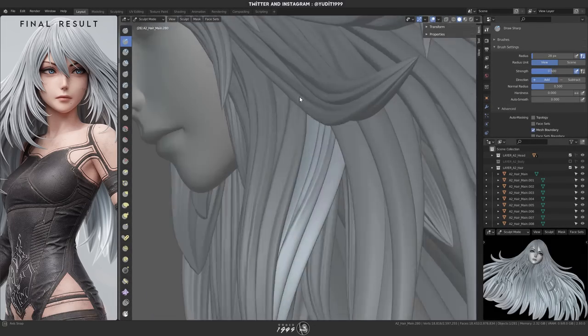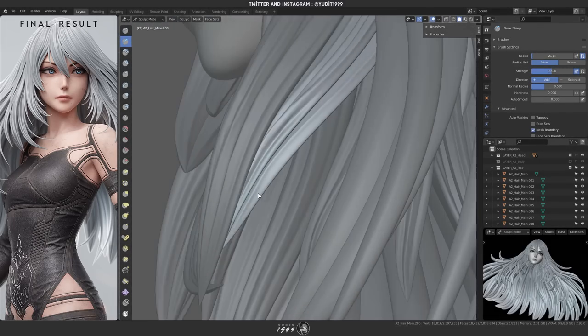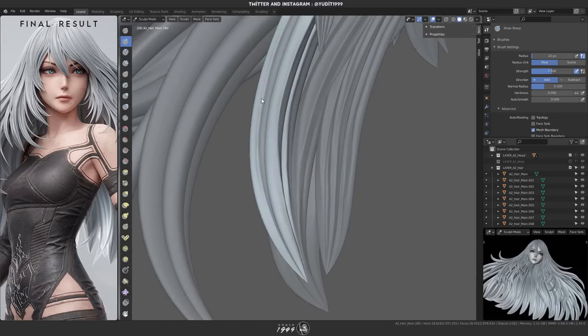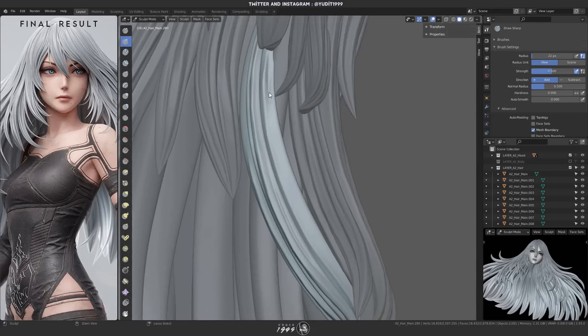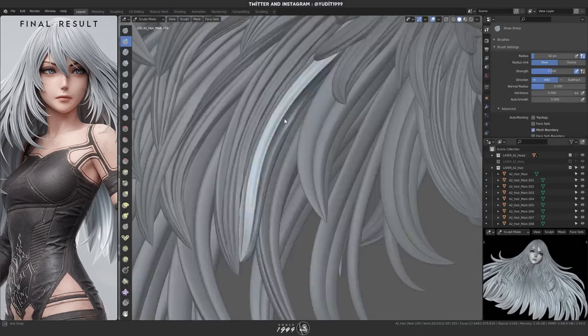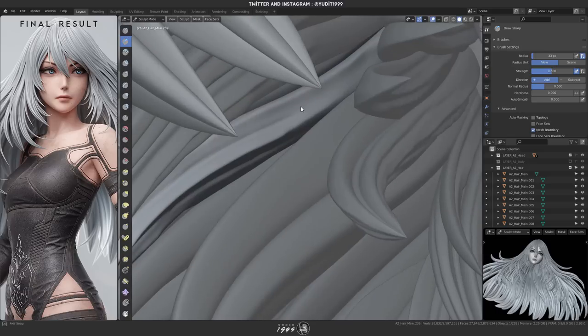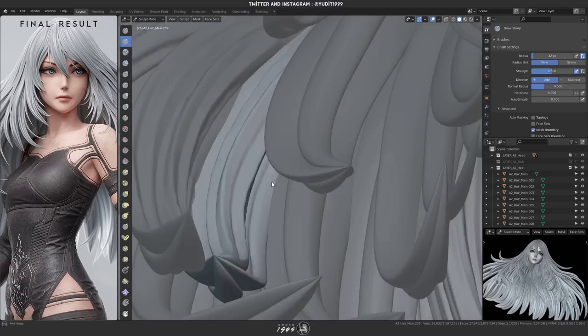And again, as I mentioned before, it's a personal project, so I don't have any deadline and I can work on the hair as long as I want. For now, it still looks a little bit muddy, but wait until I put clay polish on the hair, it will look so much sharper and so much better in my opinion.